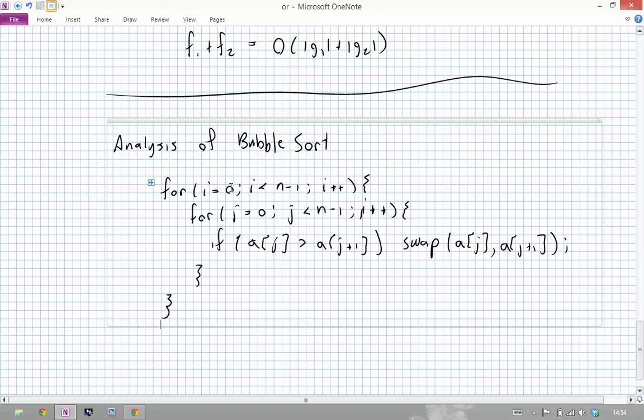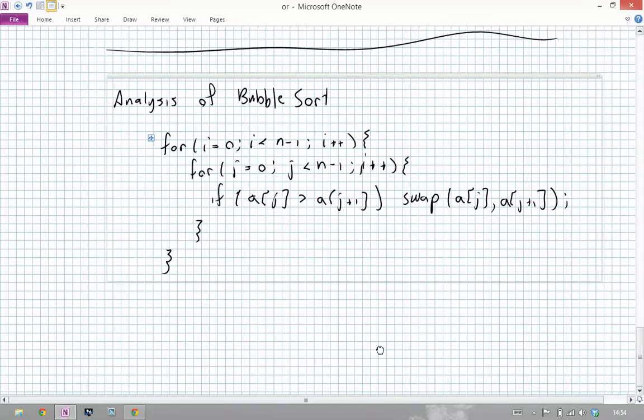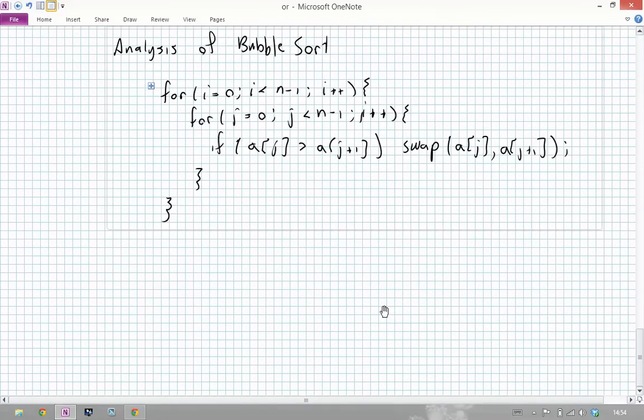Why not n? There are n elements. Because if you put the top n minus 1 highest elements in their proper position, then the last one has to be in its proper position, right? So every pass through gets one more element in its correct position. I get n minus 1 of them in their correct positions, and clearly the one that I haven't dealt with is in its correct position. So that's why the outer loop goes to n minus 1. Let's analyze this thing. Let's do a runtime analysis. So the runtime analysis, typically you work in nested loops. You work from the inside out.